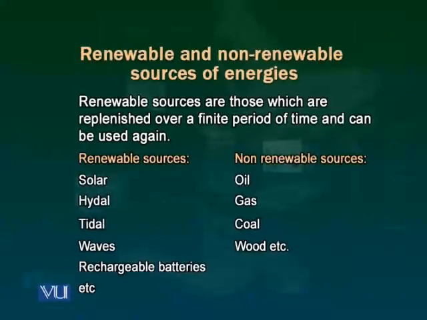It normally takes a couple of million years to convert decomposed material back into oil. And it is a natural process. It takes a very long period of time. So we say it is not a finite time, and these resources are being depleted. Because they are being depleted, we say they are non-renewable sources. Now, some of these non-renewable sources can be counted as renewable. One of the sources which we normally list as non-renewable, for example, wood, can be counted as a renewable source if we have sustainable agriculture.